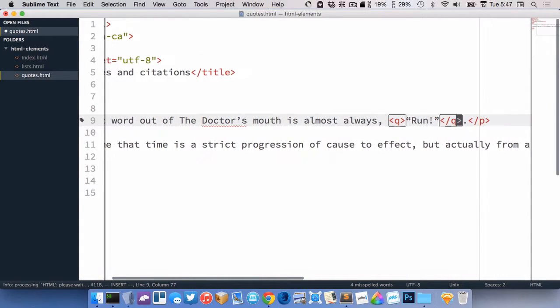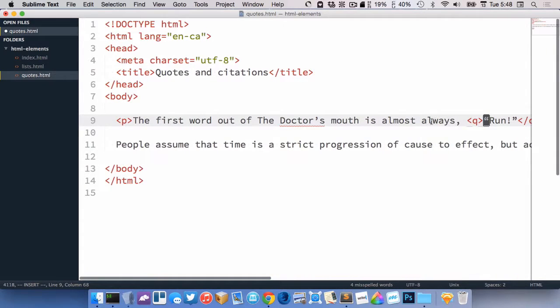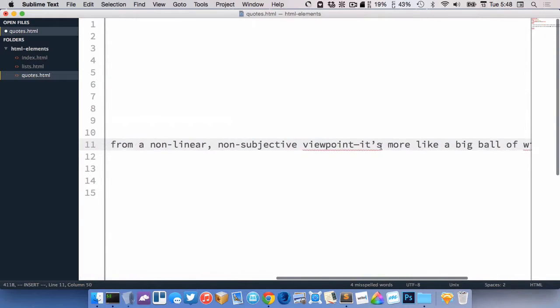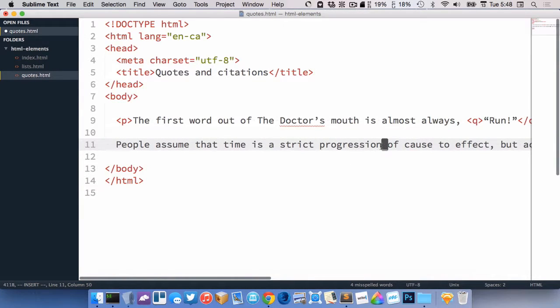Now inline quotes are one of those tags that you don't use too often, the quote tags, because quote marks like this are usually good enough to denote when something is a quote. But quite often when you have a much larger quotation like this one here, you can see that there's, maybe from a design point of view, this would stand out on its own.